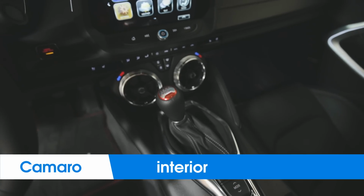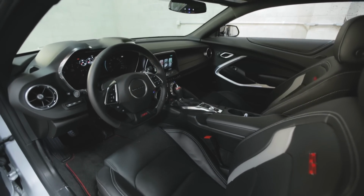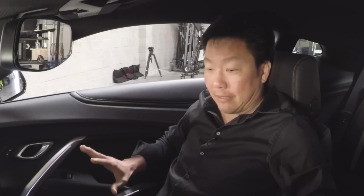From the 6-speed manual to the rev match buttons, the toggles on the steering wheel, the standard Camaro SS, I'm gonna say bare bones, it's pretty much what you'd expect in this kind of car. I like the interior layout. I like the way things are arranged. Like, this is a very classical panel right there. Yeah, and this coved gauge-out section here is kind of heritage Camaro stuff. I like the design. I really, truly like the design. I think it's pleasing to look at, but in practice, it's got some issues for me.